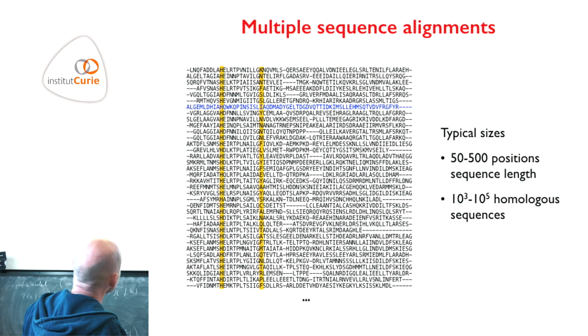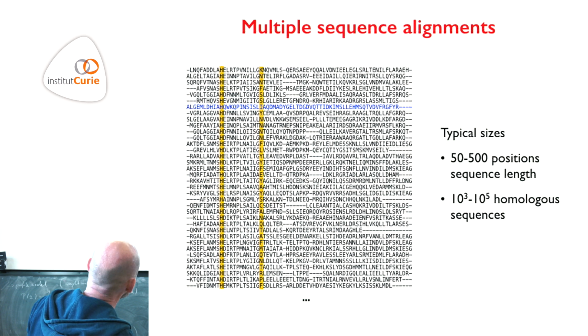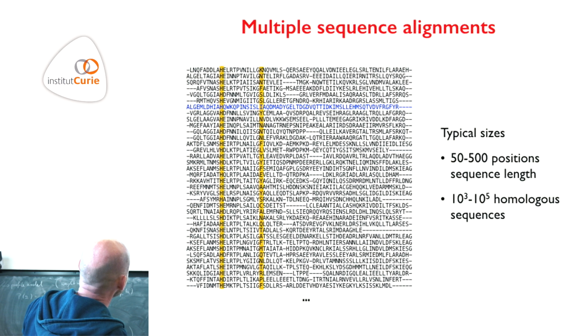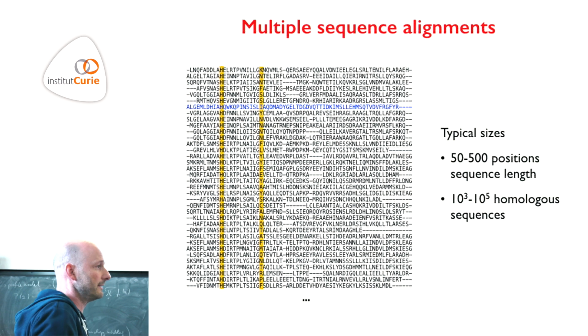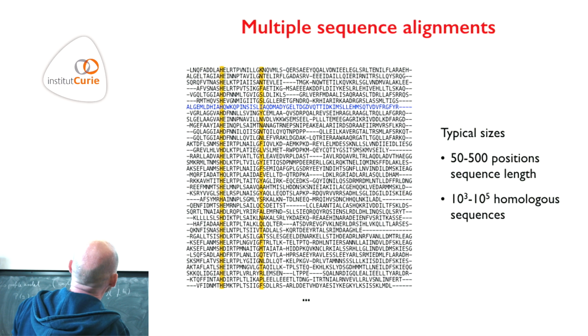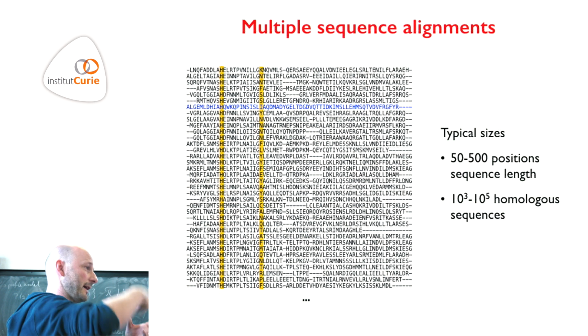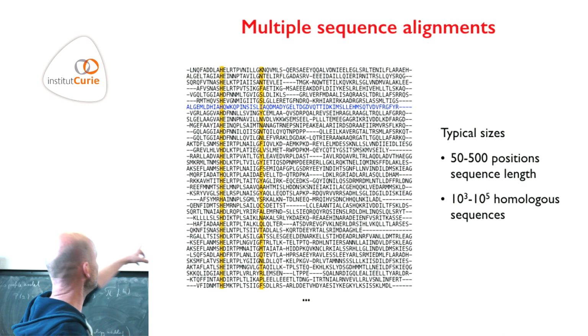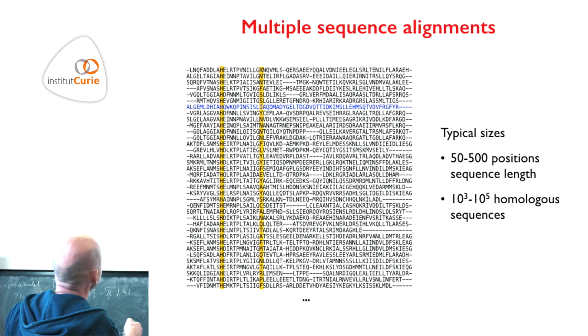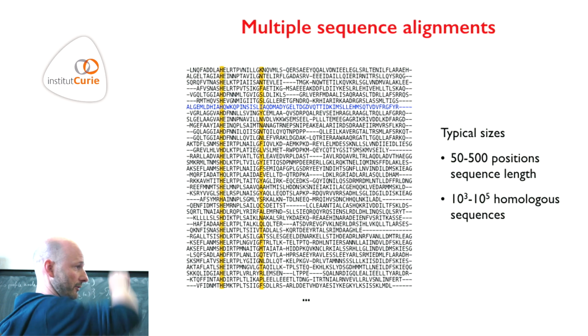For instance, here you see that there's a region where you have a lot of gaps. This is very likely a loop, and it is a loop. Whereas in this region, you have no gaps at all, and this is a well-aligned helix. So this is a two-helix protein, which has one helix, loop, helix, return.